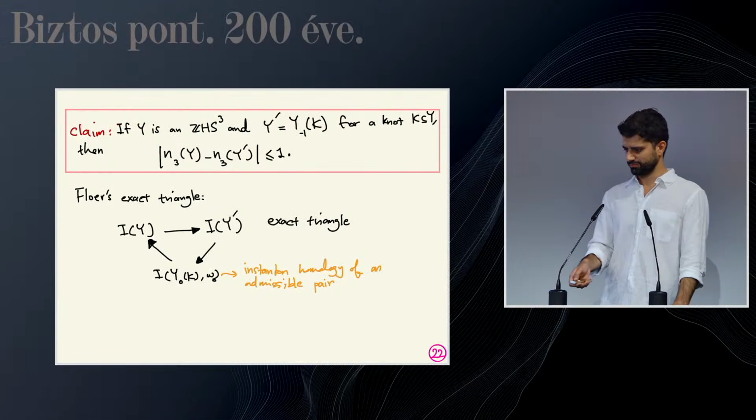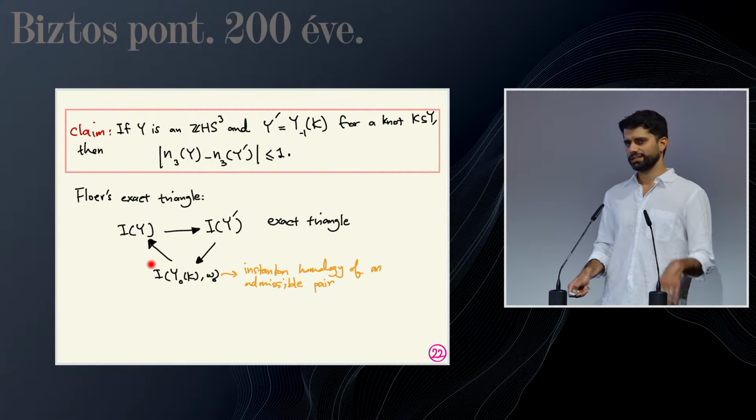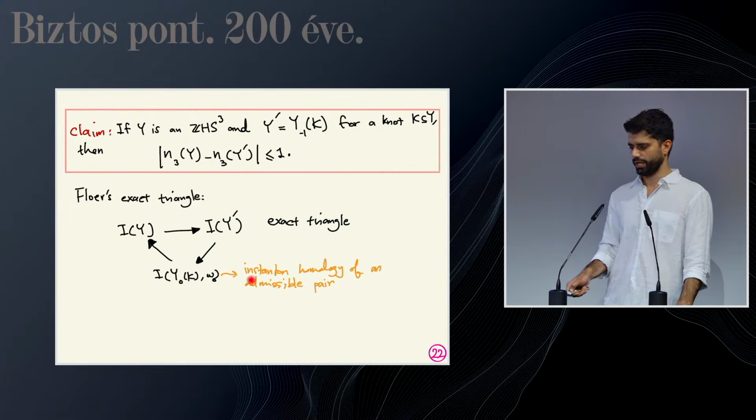This goes back to Floer and uses the Floer surgery exact triangle. In the proof he showed that U2 and U3 are nilpotent. There is a surgery exact triangle in which two of the terms are the instanton homology of Y and Y prime, and there's a third term, a sort of instanton homology where you don't have any reducibles in your theory, so it's easier to work with.